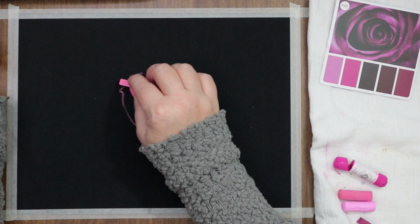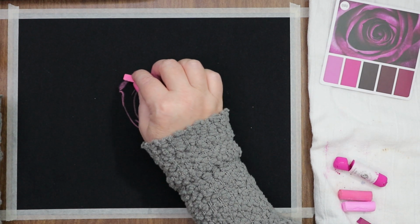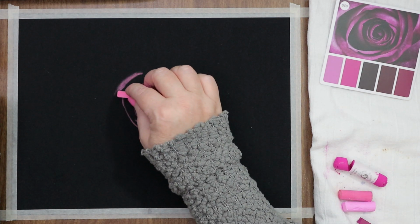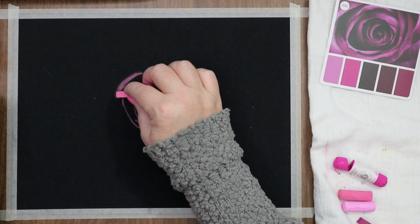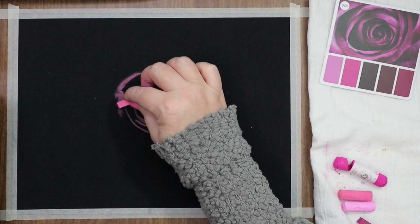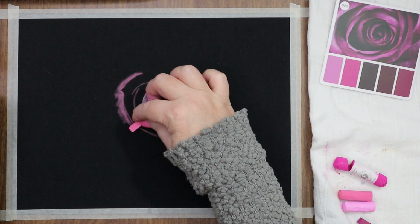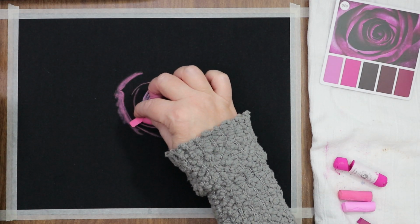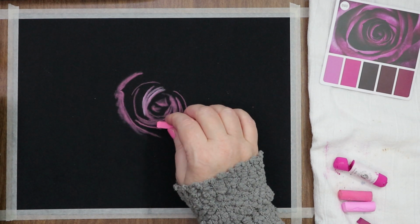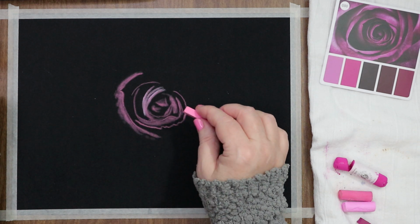And come down gently. Dusting along like that. So I want it to fade into that paper. Carried away. Might need that black after all to kind of soften things back, right?